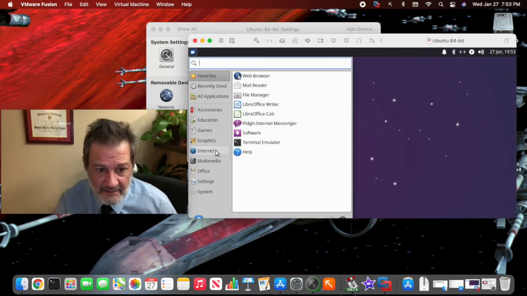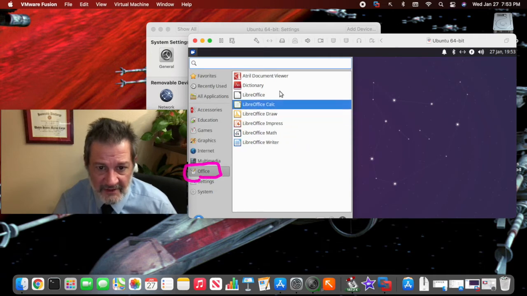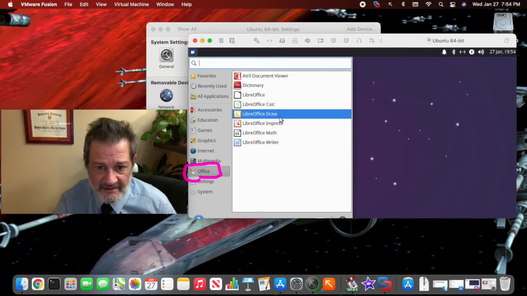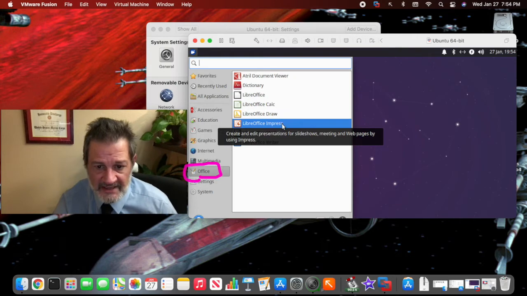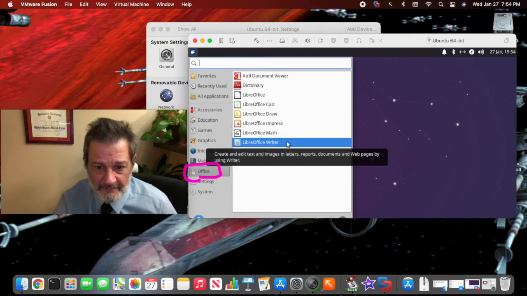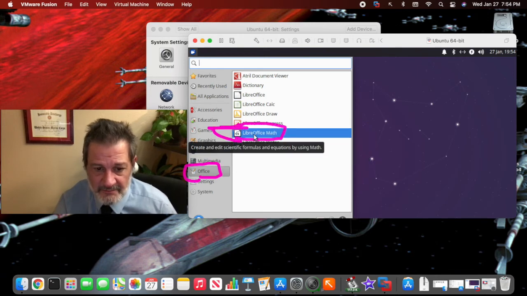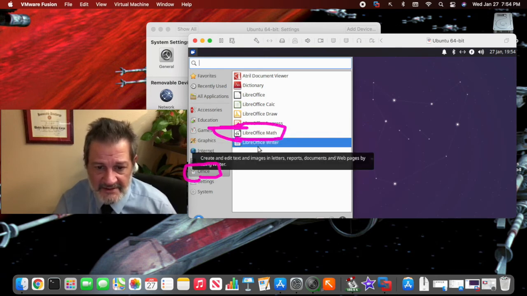You've got an Office option. So we're going to click Office. Now we've got LibreOffice, including Calc, which is like Excel, Draw, which is like Visio, Impress, which is like PowerPoint, and Writer, which is like Microsoft Word. You've got LibreOffice Math, which allows you to do math problems in algebra or calculus.